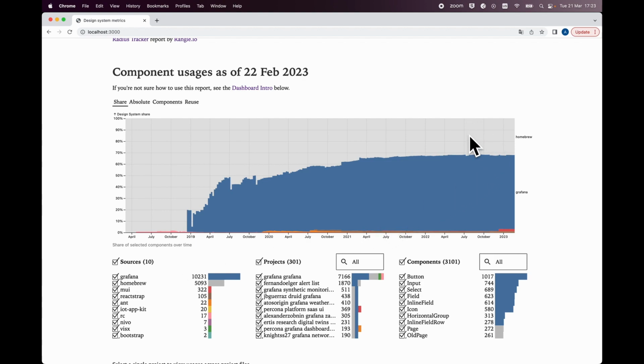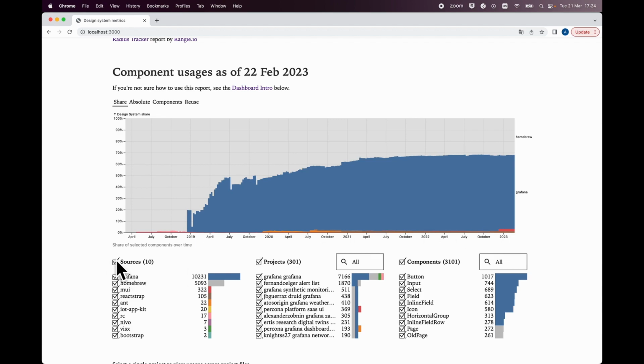And gray area are homebrew components. These are components implemented directly in the project code bases. So this is something developers built themselves that's not coming from any component library. Lines at the bottom are other component libraries that are used less often in this ecosystem.